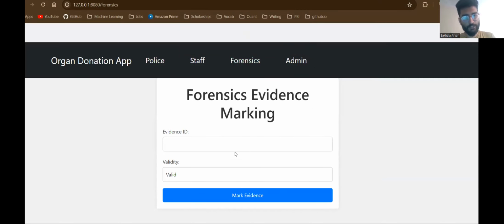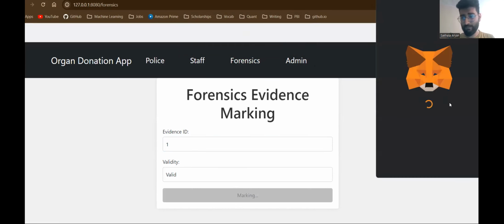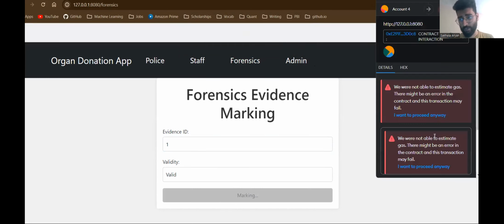And now what we are trying to do is use evidence ID and validity to mark it as valid or invalid based on evidence ID. Let's see if I can do it. Okay, I think I already have code for it. Now it's not working.